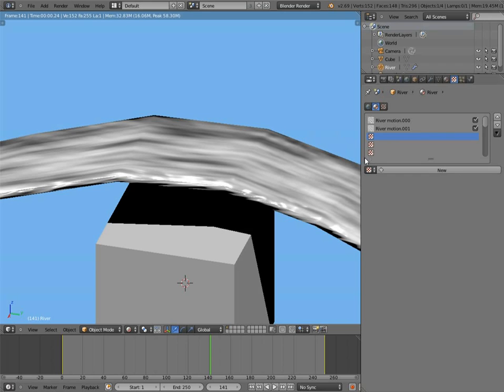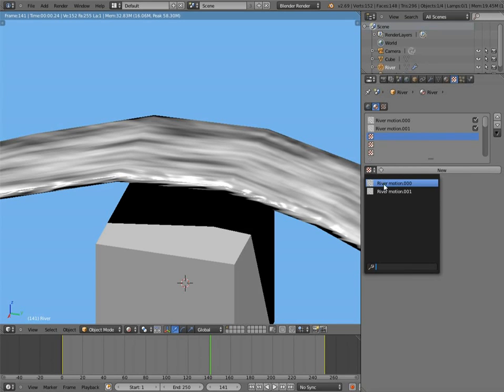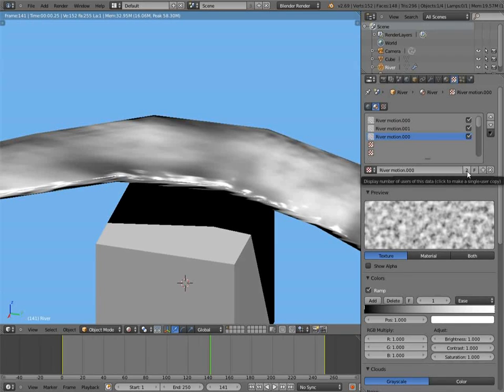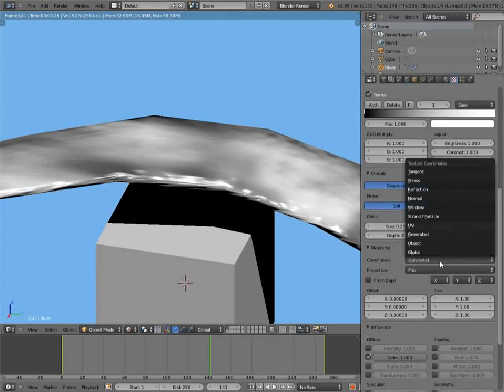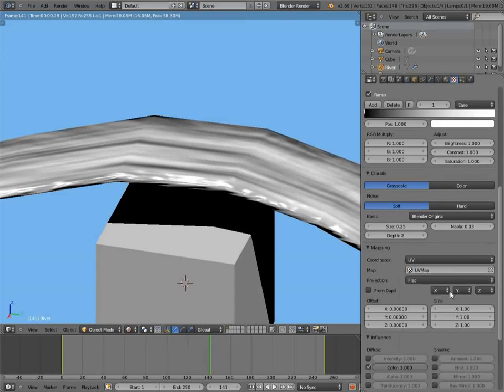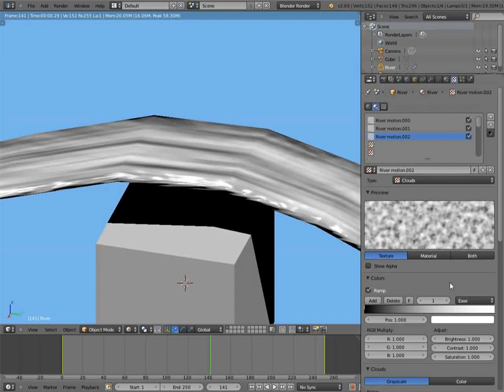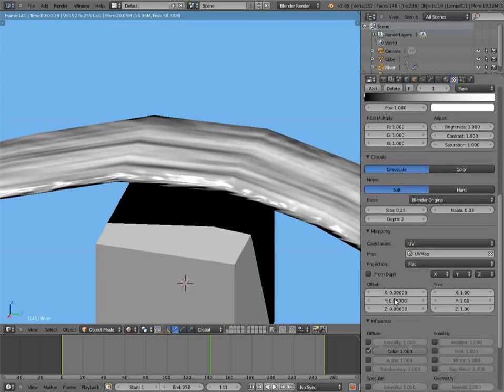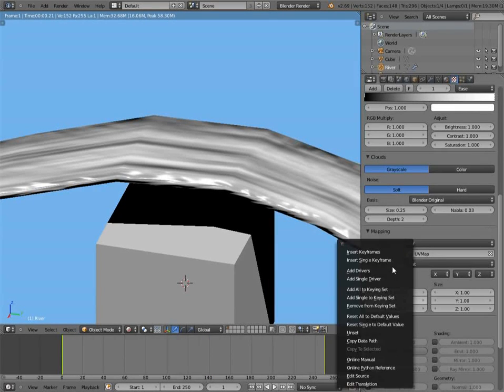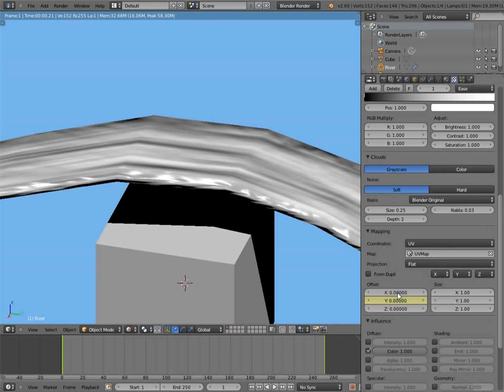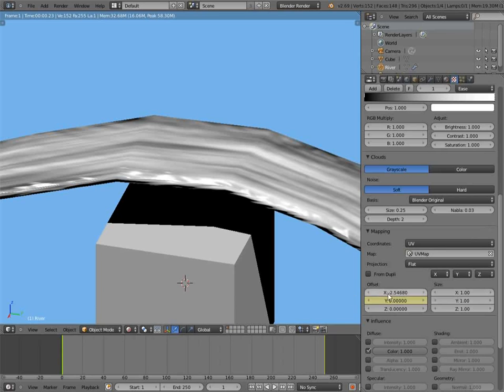So in order to fix that, you just need to duplicate the first river motion texture and press on the 2 to give it a unique data block or a unique user. So just click on the 2. It'll already rename it for you. Put this back on UV. Select that. And this one we are going to make smaller, and we're going to make it flow a lot faster. So we are using the exact same settings, putting it on 0 or 1, sorry. Inserting a new keyframe, just moving it a bit off so it doesn't align perfectly even on the first frame.